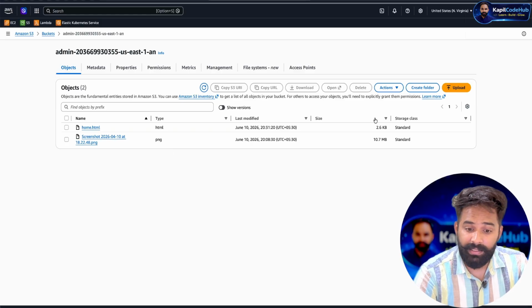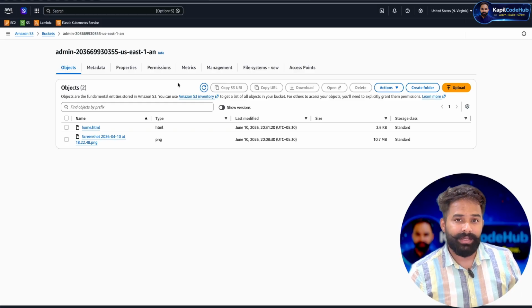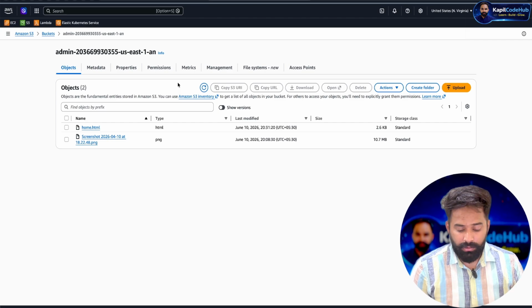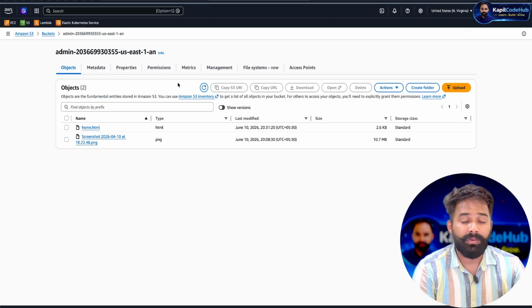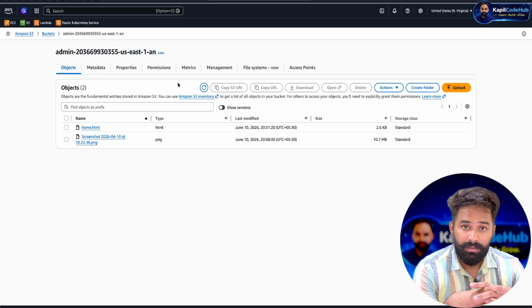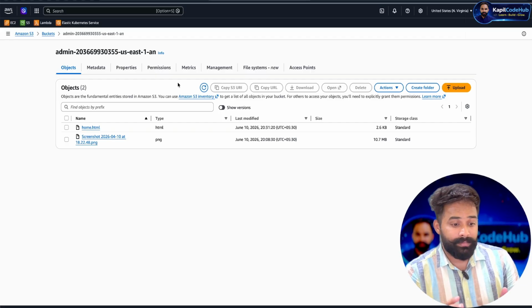Because Amazon doesn't provide any option like a bin. If we take the example of a local system, the operating system, when we delete any image, we can recover it from the recycle bin, right? But in this case, an Amazon S3 bucket doesn't have any kind of bin. So how do we recover that particular image? This is the question that comes into the picture, and we will see it now. So don't miss the end of this video, in which I will explain everything to you.